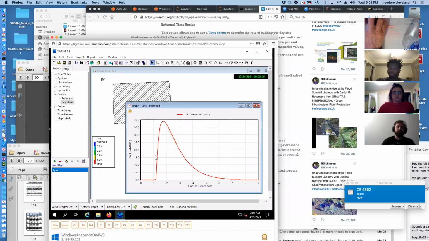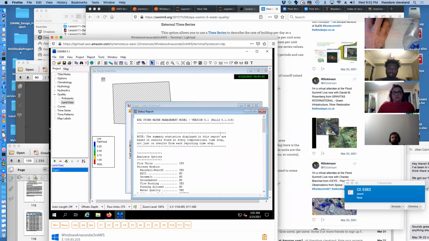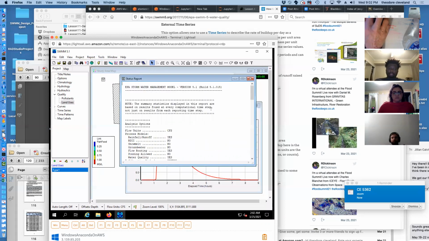And so now I've got it such that I have accumulated fish food on my watershed. When my rain comes, it starts to wash it off, and we get to a point where there's almost 40 milligrams per liter of fish food, and then it starts to decline as it's getting washed off. And I'm sure somewhere in the program, in the report, it will give me actual total masses involved.